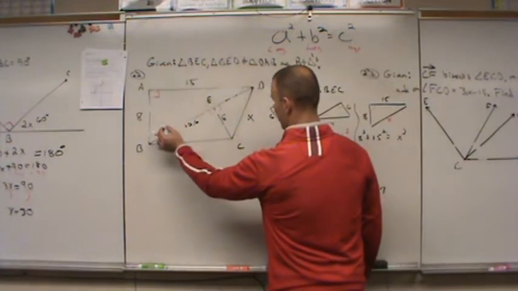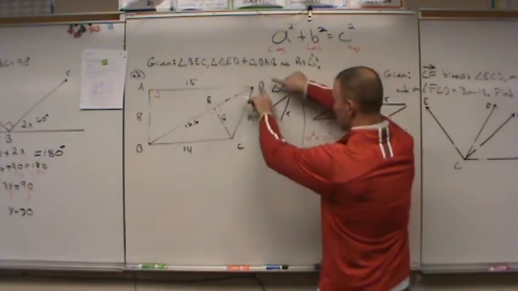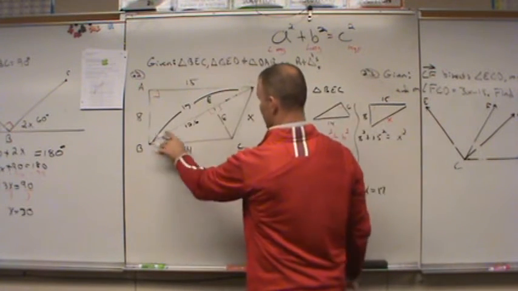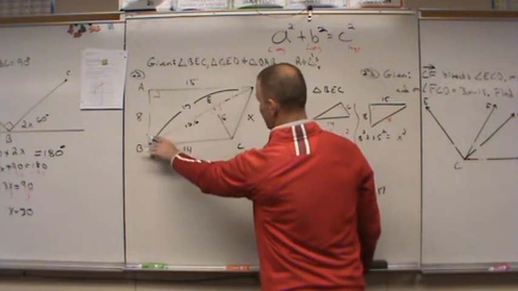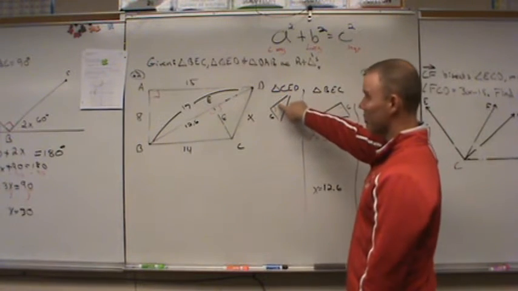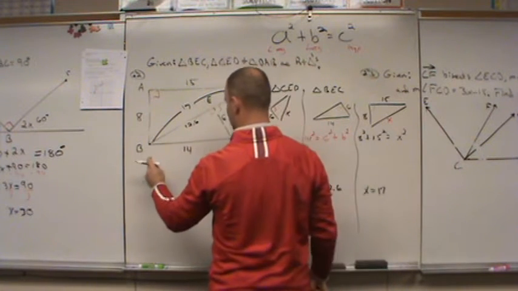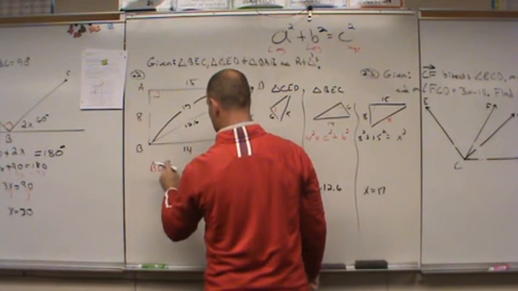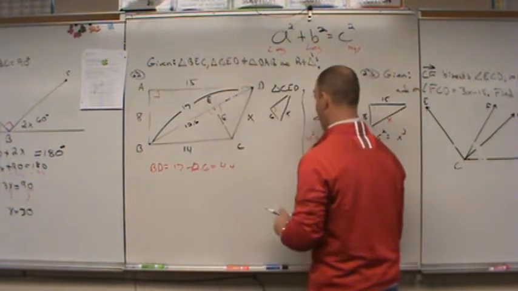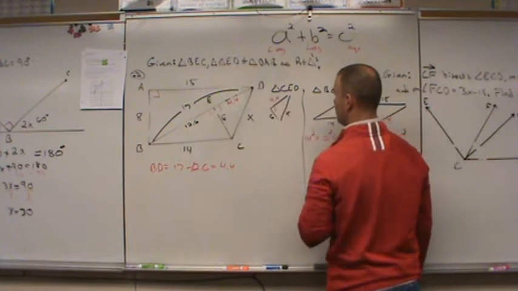So, over here in my diagram, remember, what are we finding? We're finding this segment here, which is DB, or 17. How I notate that is I do this so I know that 17 is the whole segment. Still didn't find this short segment, but I know the whole segment, I know part of it, I should be able to find this. So BD is equivalent to 17 minus 12.6, which is 4.4, which is this side, 4.4.